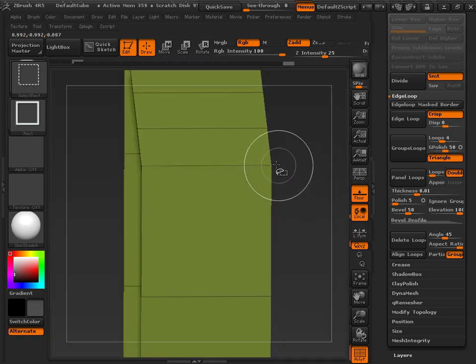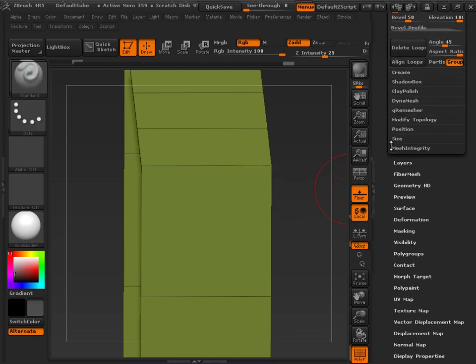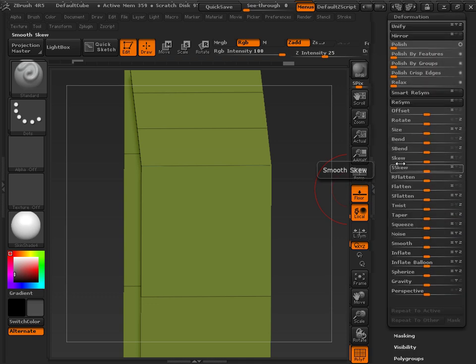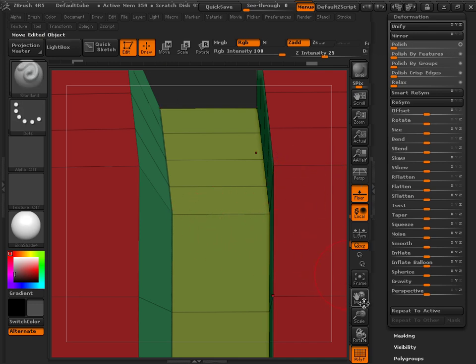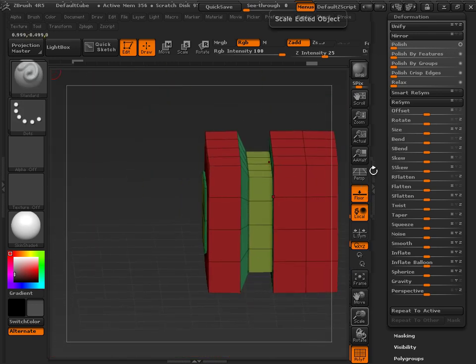So I had to hold Control and Shift over the little tiny part to get a hold of this one. And under deformation, again, I can go to size, and then I can size maybe that one down. And I have this. So that's the advantage of it.